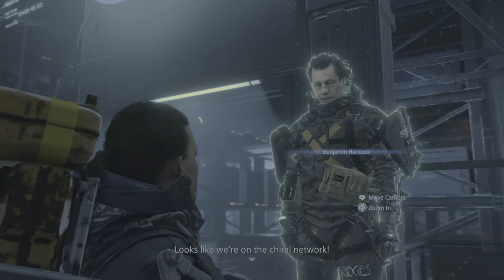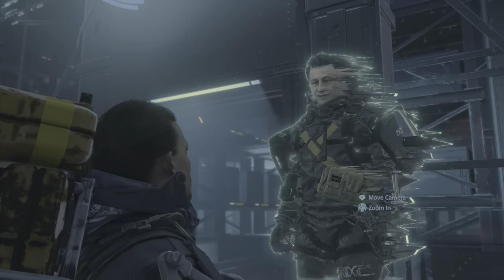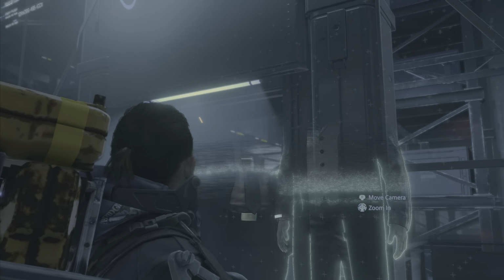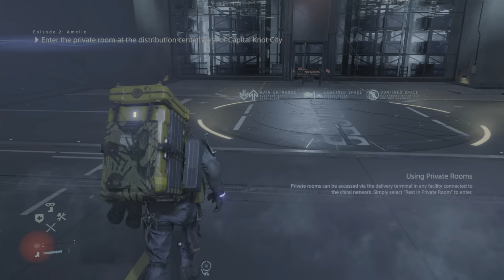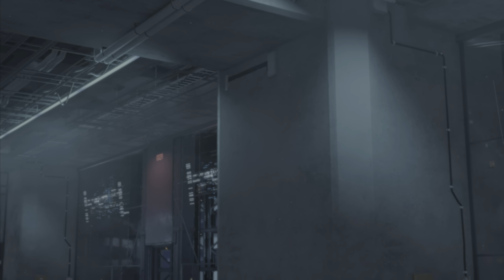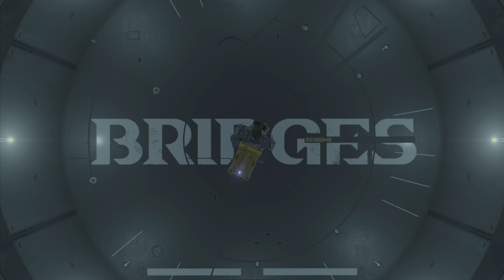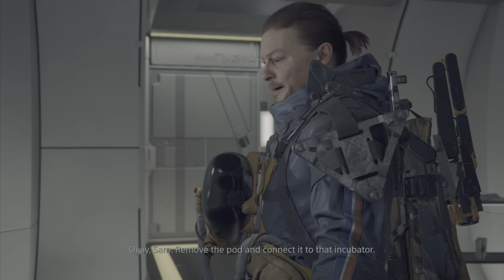Looks like we're on the chiral network. And with those materials you brought for our chiral printer, think of it as our way of thanks. Good. The distro center... Sam, do me a favor. Good work. Dead man, you there? Little help. Okay, Sam. Remove the pod and connect it to that incubator.